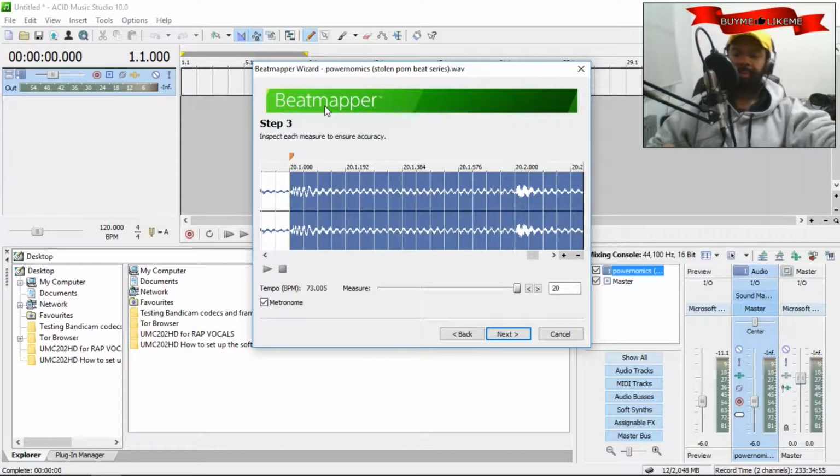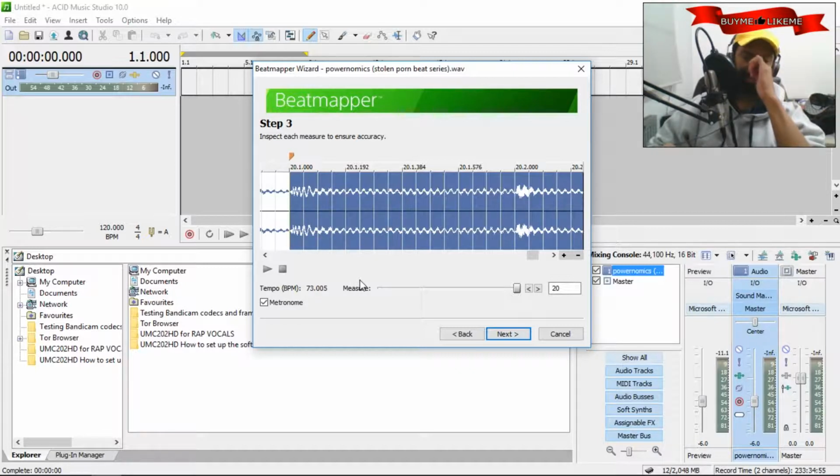The beat mapper has finished the entire loop, and it seems to be an average tempo of 73.005 beats per minute.